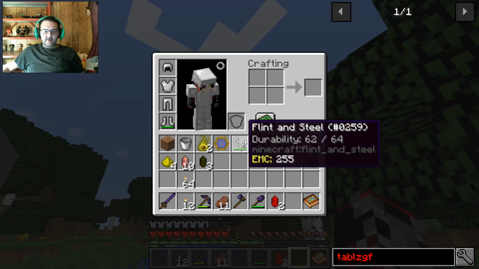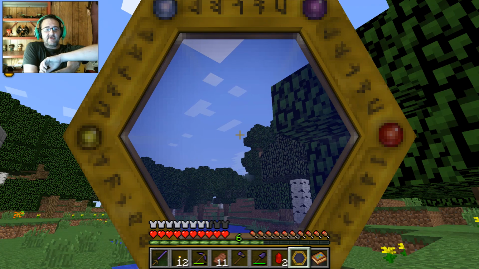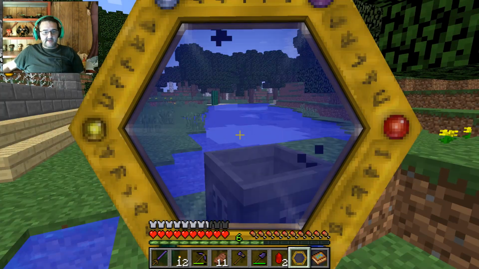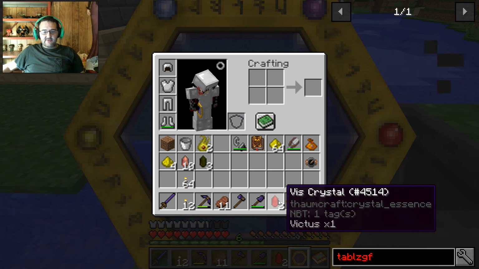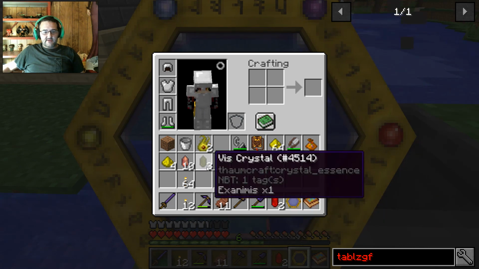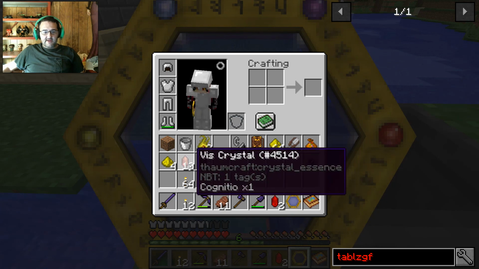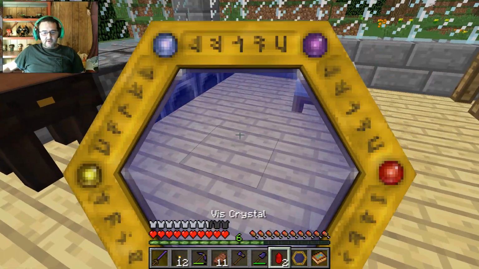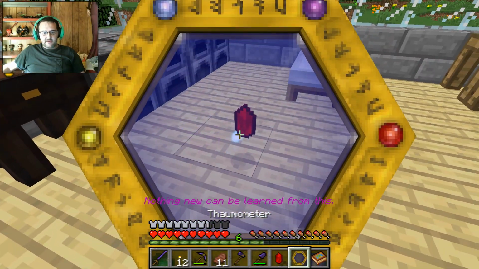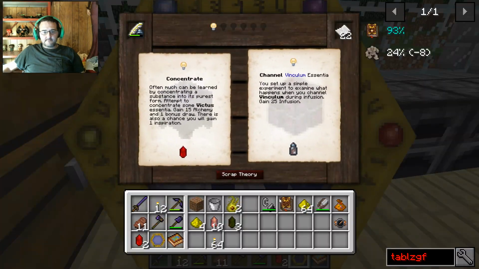Now, I do want to also show you something. See that dark purple at the top of the gauge? That is flux building up in here. Look at this, we got 2 Victus and 3 Externus and 10 Cognito crystals. Pretty cool, right? Scan that. Yeah. Alright. Now, we need 1 of these to do this one.